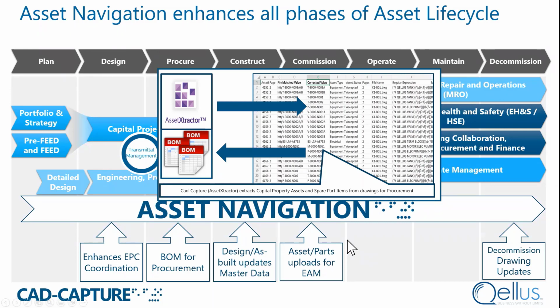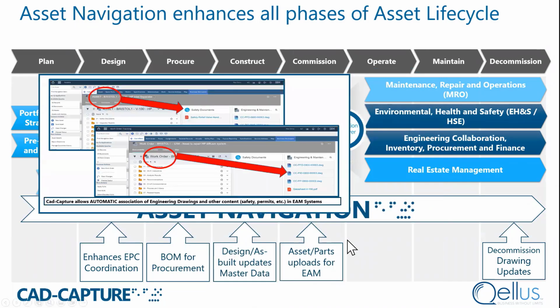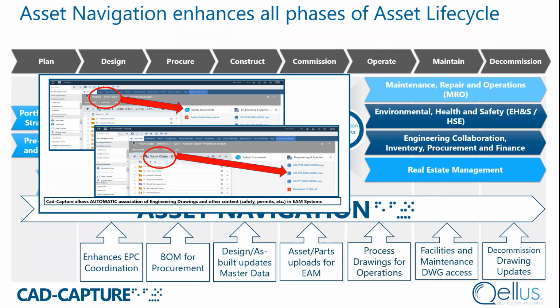So the next piece is within the operation and maintenance phases. A lot of the life cycle is there. Cad-Capture and asset navigation can be used directly from within the leading applications, Maximo, Hexagon, SAP PM. And we can automatically associate engineering drawings to the asset in the business workspace that is now internalized, and that's part of the extension, or extended ECM, within Maximo.